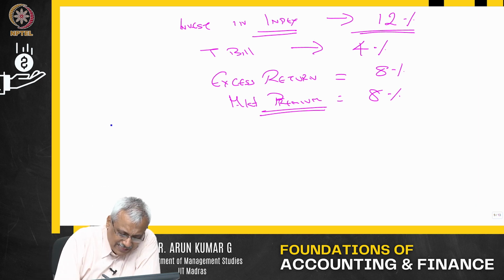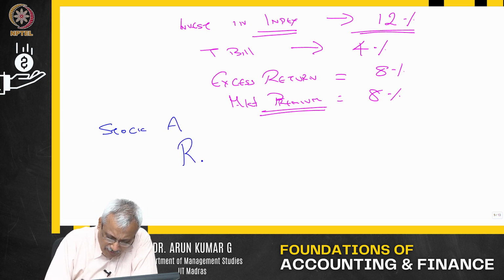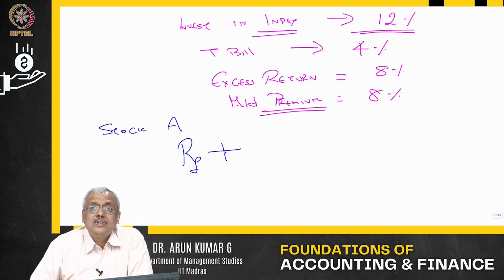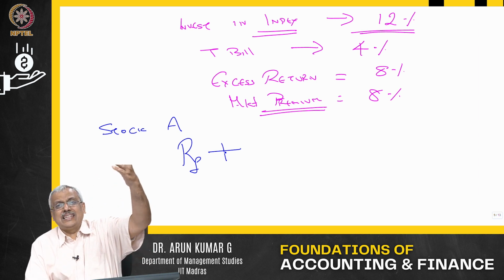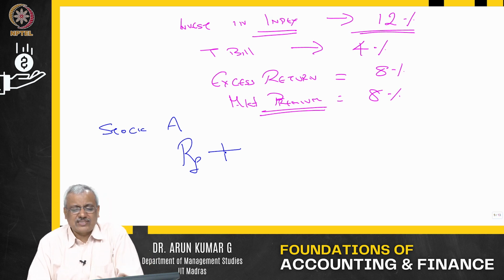Whereas, I am investing in stock A. So I will of course have to get RF. Will I get market premium? Should I get market premium or should I get higher than market premium or lower than market premium? I have invested in only one stock. So, what is the risk of the stock out there?